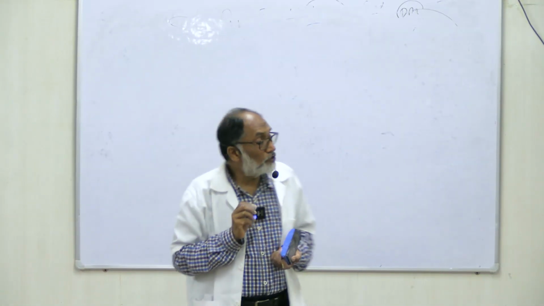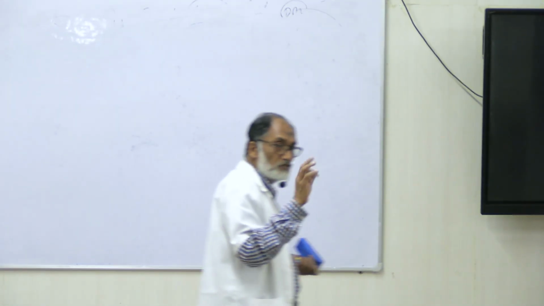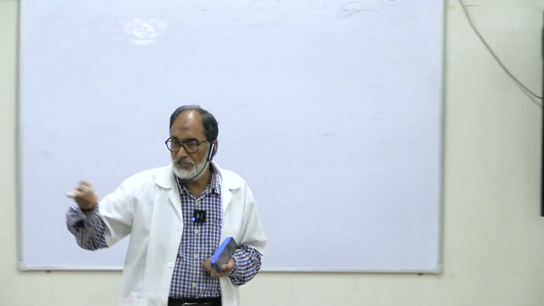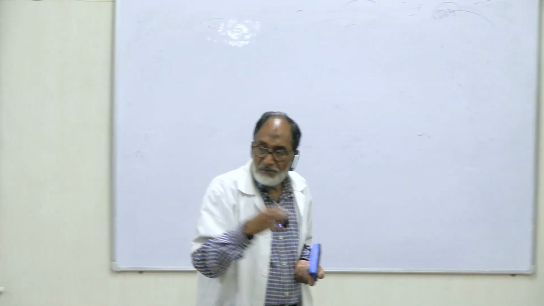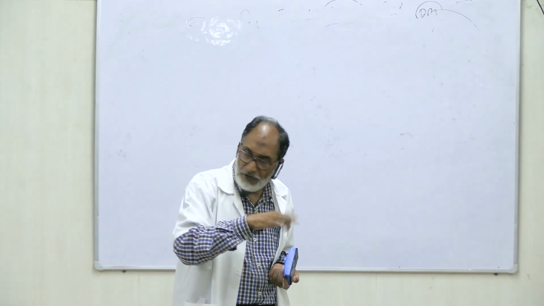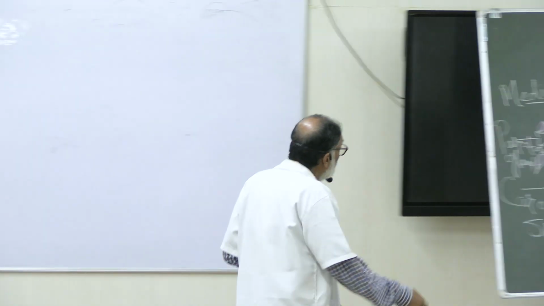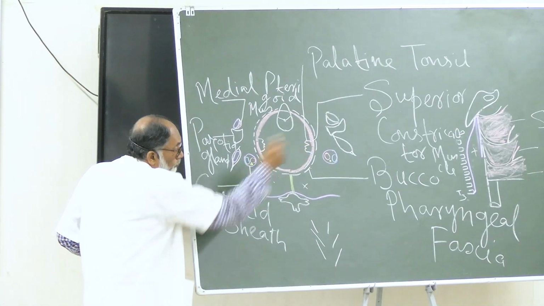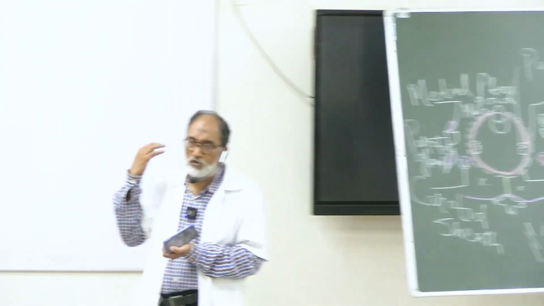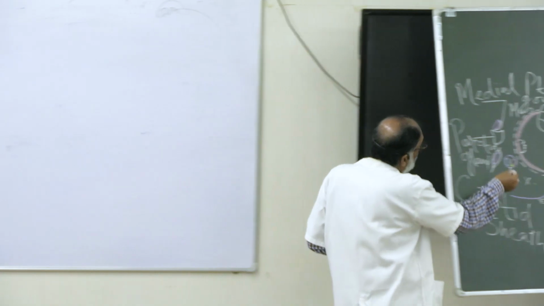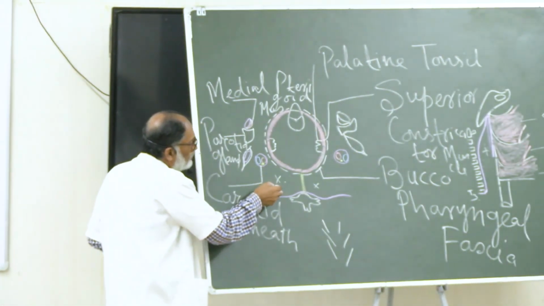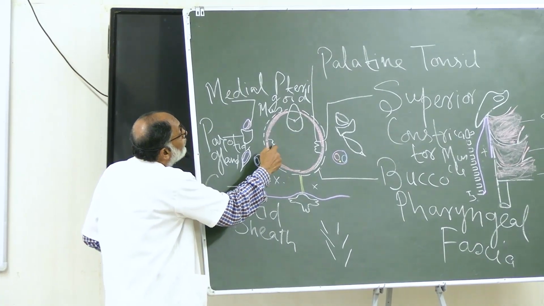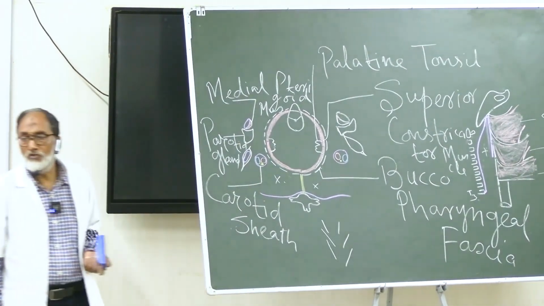Now come to the other space that is called lateral pharyngeal space. It is also known as parapharyngeal space. Para means by the side of, so it means by the side of the pharynx. Here you see, this part is the wall of the pharynx. I have already told you that the pharyngeal wall is formed by the constrictor muscles. Here this thick part is the superior constrictor muscle, and within the oral cavity, this part is the palatine tonsil.